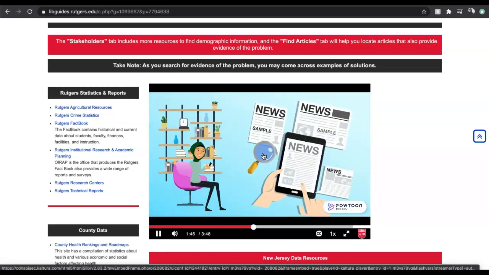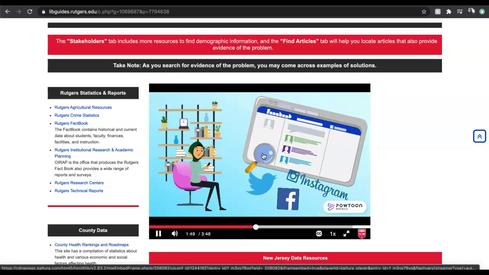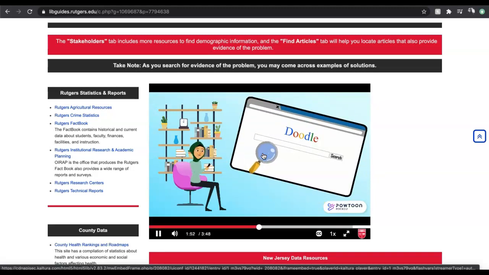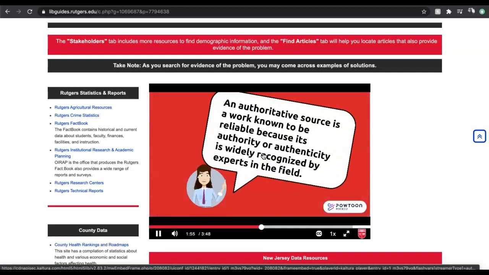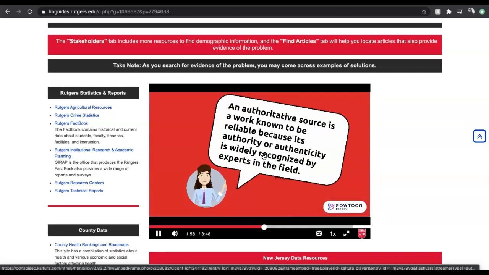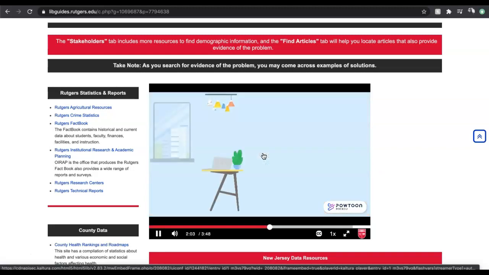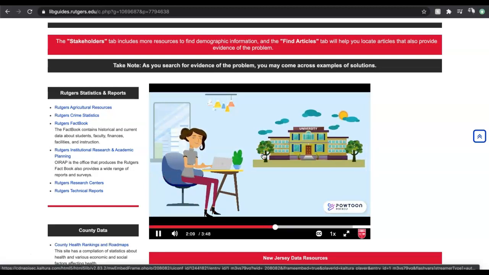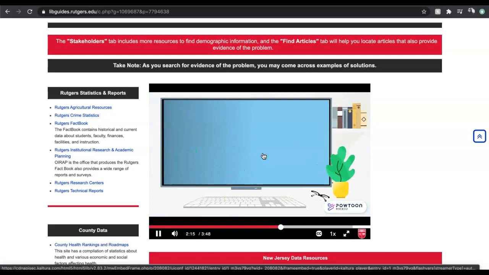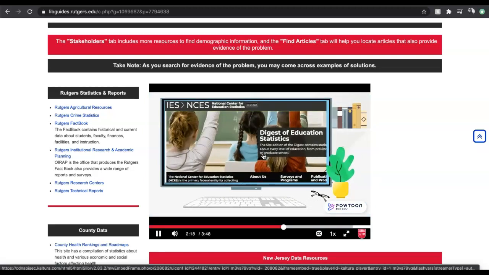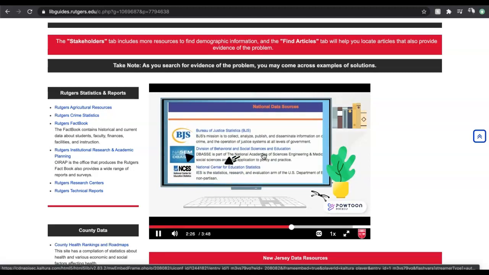Similar to news articles, social media posts, and information you find on the internet, you need to determine if the data in your research comes from authoritative sources and consider possible bias. One way to approach this is to choose your data from known reputable sources. The data resources in your research guide are primarily government or academic institutions with a high level of authoritativeness. One helpful resource is the National Center for Education Statistics, or NCES, which is the primary federal entity for collecting and analyzing data related to education. The link to NCES is in your research guide.